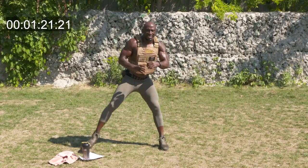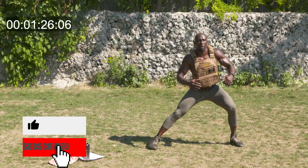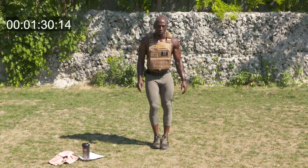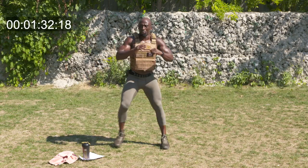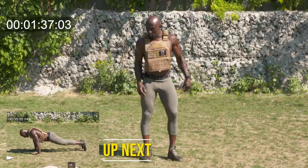Down, down, here we go. Remember, core tight, pushing off of that front leg. One more each side, boom. Push off. So again, we're moving in different ranges of motion.